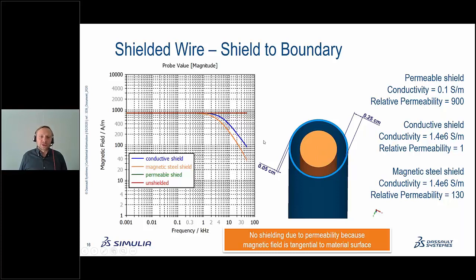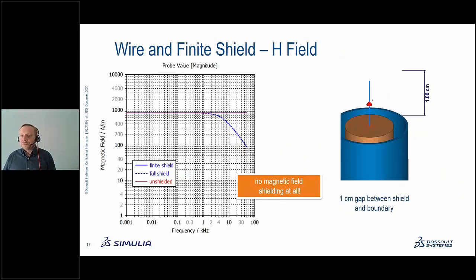That's why typically the cable shields are made from conductive materials, and we get a response which is similar to what we've seen in the wall, but of course, depending on the thickness of the wire, shielding will start earlier or come later with frequency, but the behavior itself is the same. However, in the example I showed you before, the cable shield was again connected to the boundary so that the current loop could close over the boundary. If I now make the shield floating, no longer connected to anything, all of your shielding effectiveness is completely gone. So there is no shielding at all if this shield is floating.